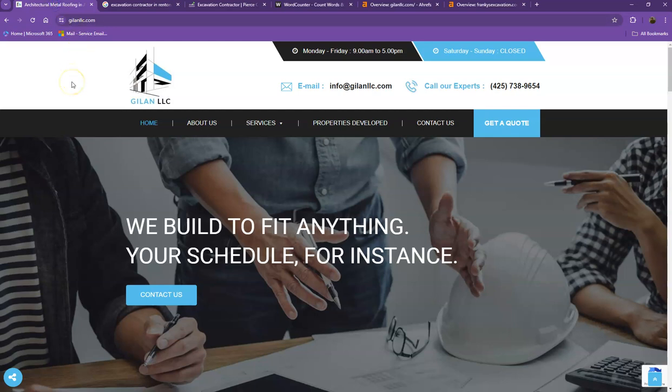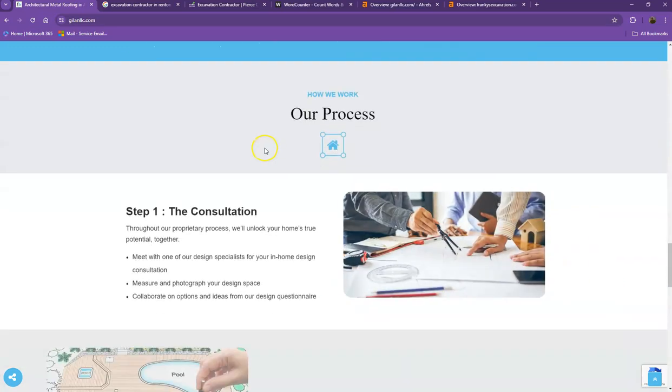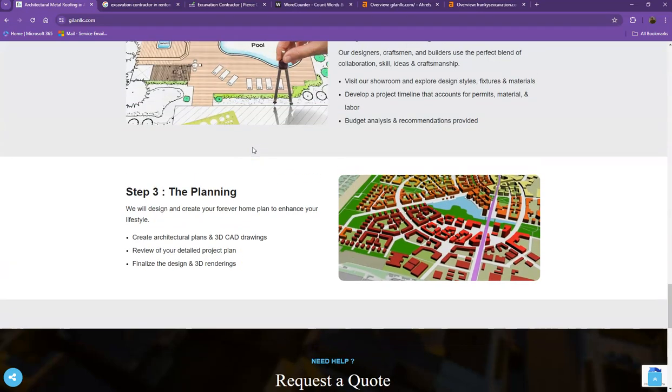So first, we'll start off with your website. You actually have a pretty good looking website. You have your logo at the top, you have your company's information, you have your call to action, pretty good photos, good amount of content, the services you offer. So there's actually just a few things we're going to go over first to make sure we get you on top of the search list.